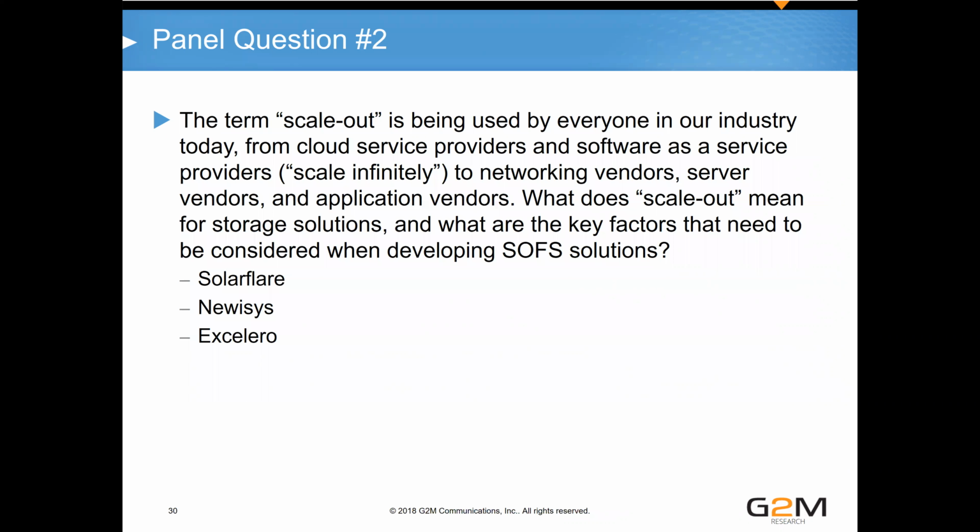And the third question is, what impact does scale out have on my OpEx? It's one thing to be able to scale out, and another thing if you need an army of skilled professionals to plan and operationally manage the potential upgrades to achieve the scale out. So successful scaling should have a storage solution that accommodates scale out upgrades with automated tools and simplicity to implement, with complete transparency to the customer environment. These are very important aspects.